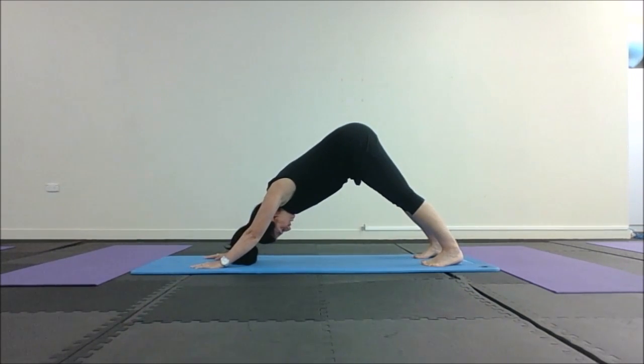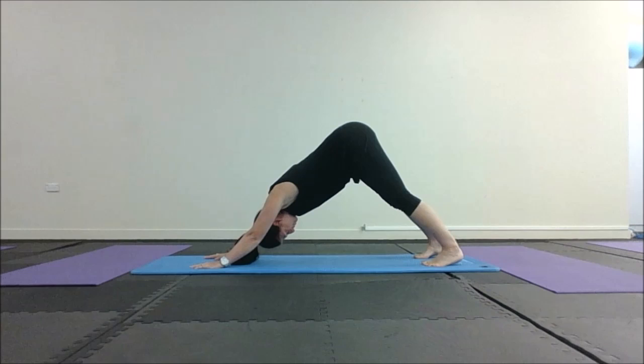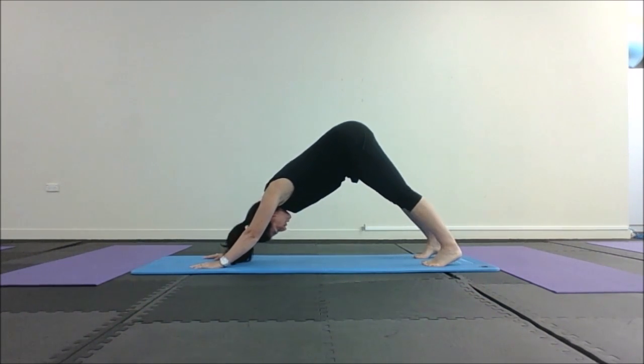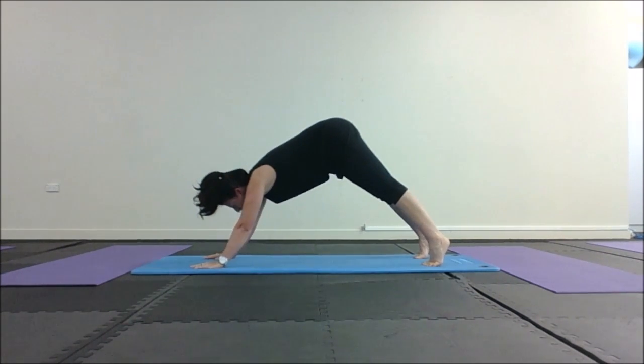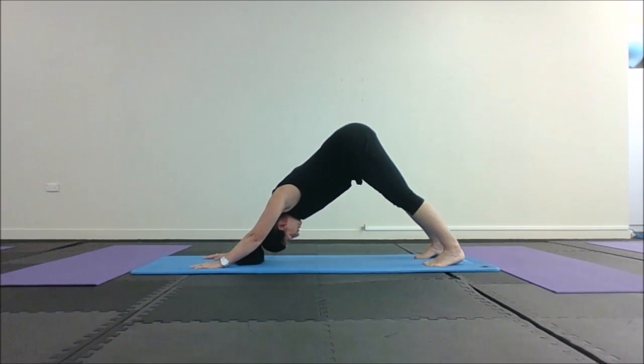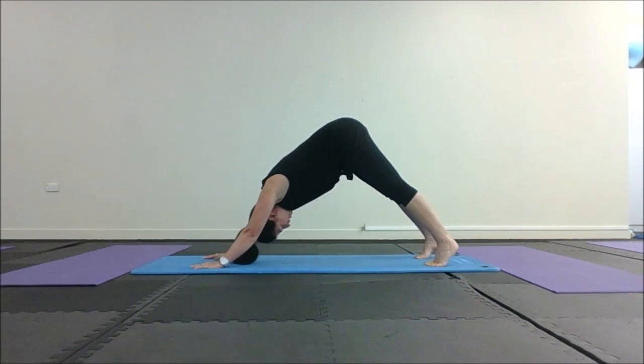In this position you're looking at your feet, seeing if they are parallel with the outsides of your mat. Stick your tailbone right up, see if you can drive your head down through your elbows. Then we're coming into plank — perfectly plank. Back to volcano. Perfectly plank. Back to volcano.